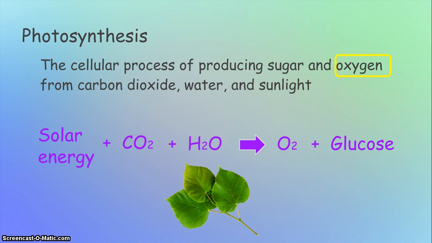So the atmosphere on Earth is filled with oxygen, and it's filled with oxygen because there's lots of plants on Earth producing oxygen. It just so happens that animals and other organisms that need oxygen have that oxygen because plants are making it. The next thing here are the things that are required for photosynthesis. You need, of course, sunlight. We know that. We need water, which is in abundance in most places where you will find a plant. And, of course, carbon dioxide. And we'll talk more about that gas as we go along in our talk about photosynthesis.